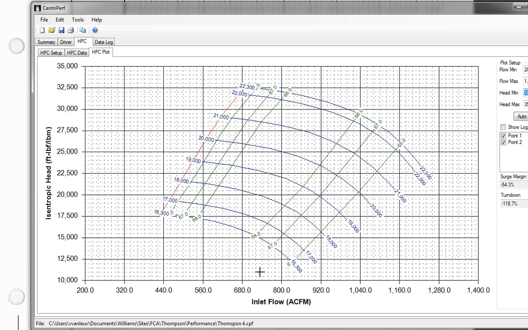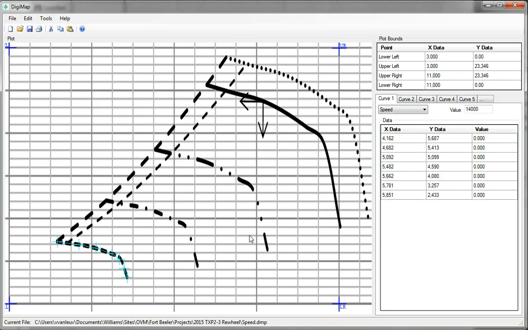In my earlier tutorial I showed how I was digitizing this very crude performance map for a turbo expander compressor, and it's got some funny kinks in it that I've had to smooth out. If I show all the curves, those are all the speed curves I've created. I could dump this to a text file and have speed curves in head and flow. But I'm going to use some of the advanced features to help fully define a performance map for this wheel.